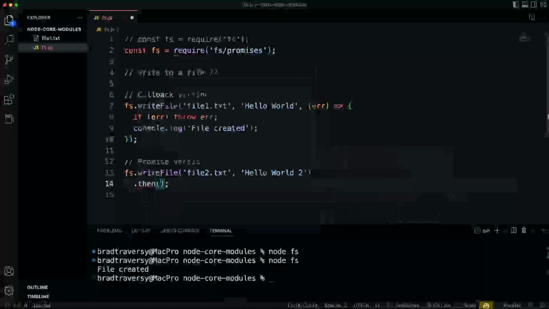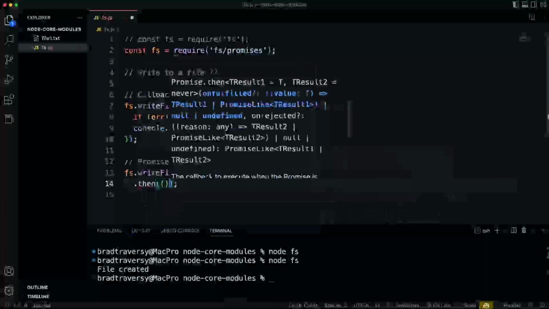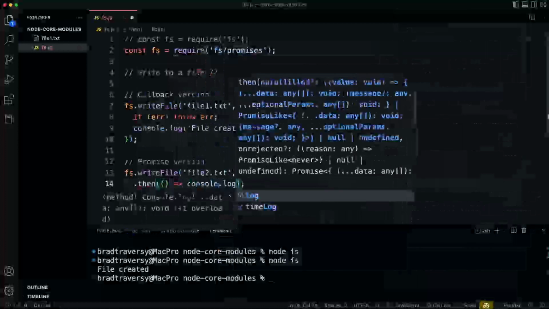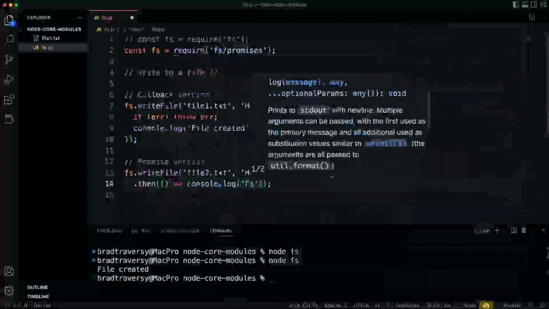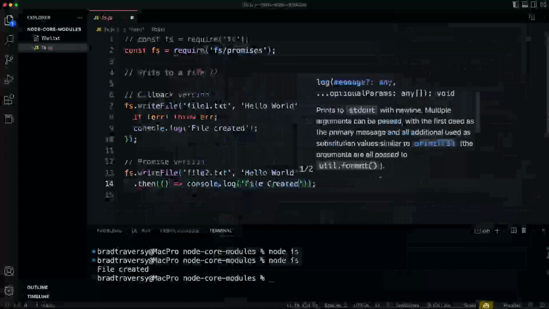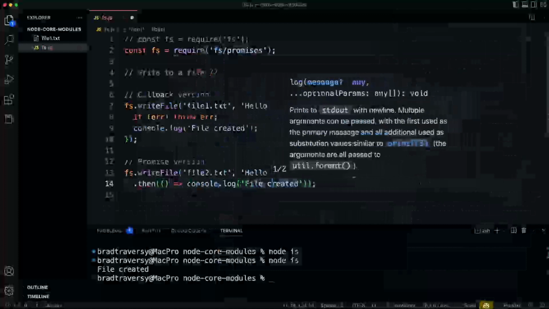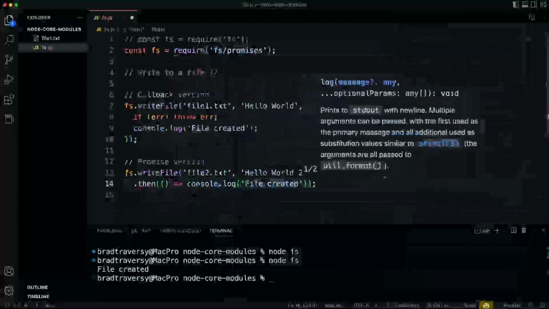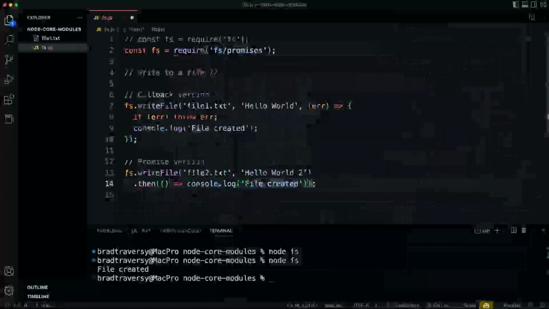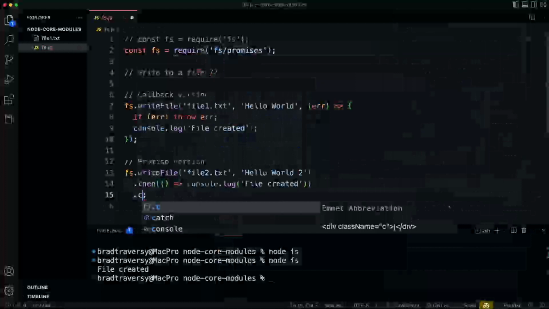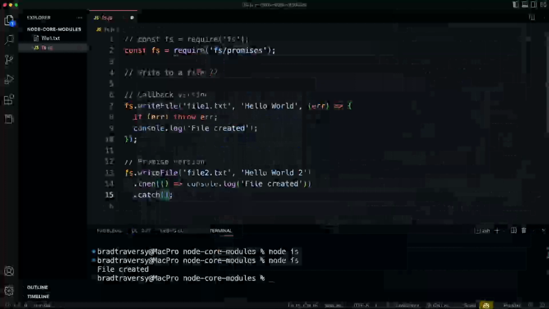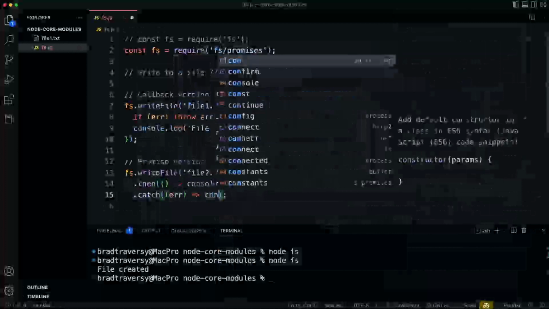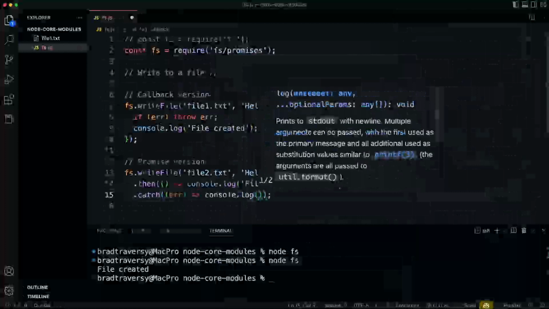That's going to take in a function, and then we can do what we want after creating the file. So we'll do a console log and say file created, staying consistent with the casing. Then to check for an error, we can do a .catch. That takes in a function with a possible error, and then we'll console.log that error.